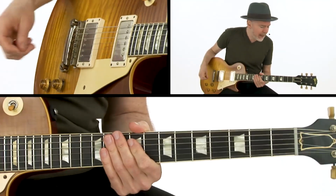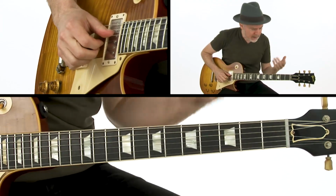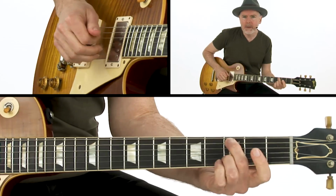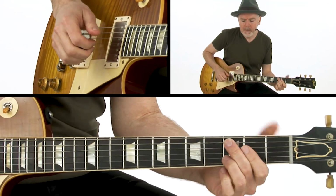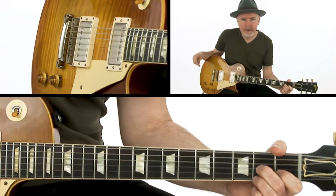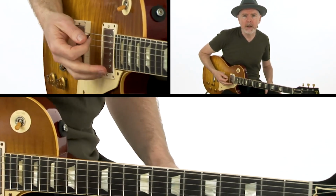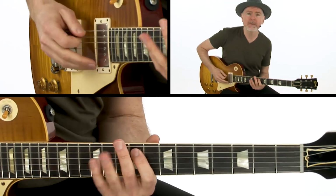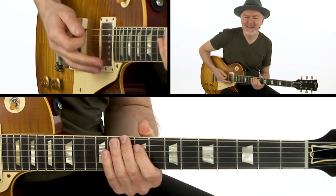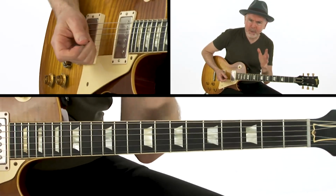Overall, the chord progression we have is kind of like a D7 sound. That's why it's Mixolydian. But if we look at this, we have a D major chord. Our next chord is C. If I put in a C to my D major chord, I get D7. So this arpeggio, or this scale, the D dominant pentatonic scale, gives us a D7. But if we hear that sound, it's really kind of bright and cool.